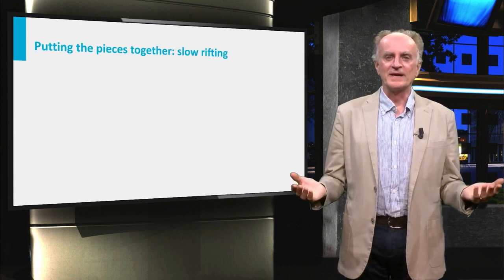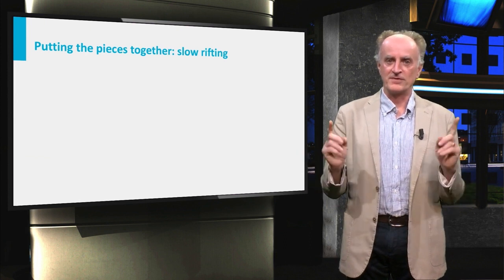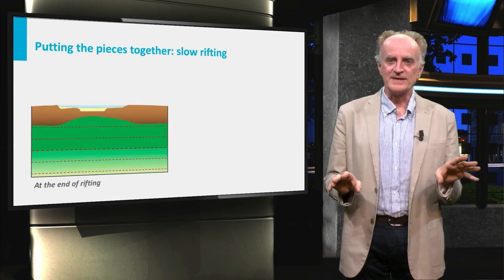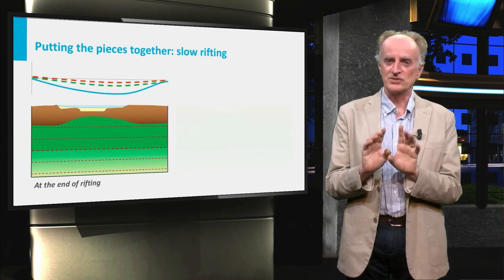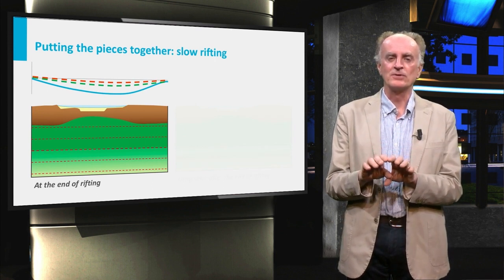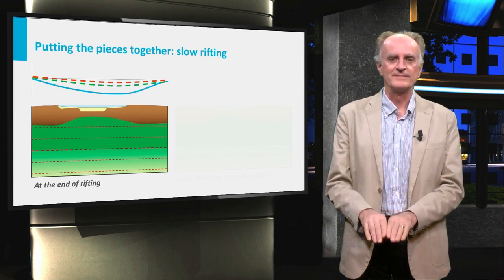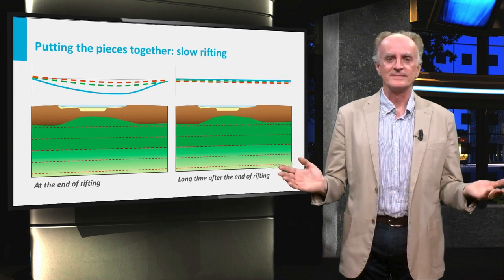Let us now put together the behavior of the crust and of the lithospheric mantle. First, in the case of slow rifting. During thinning, the crust will always want to create subsidence. If extension is slow, further subsidence will be added by the lithospheric mantle, resulting in very important downward movement. Following the end of thinning, nothing will occur.